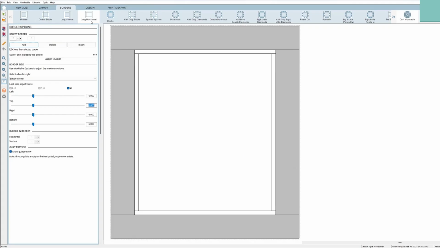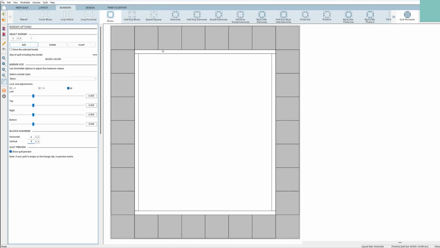Now, when we create a border, it has defaulted us to a long horizontal border. We are going to change that to a block border by clicking on blocks. Now you can see it started to break it up into blocks. Now we need to tell it how many blocks we need on the sides and on the top and bottom, and we'll do that here. For horizontal, which is the top and bottom, we need 6 blocks. For the vertical, which are the sides, we needed 7 blocks. And our quilt math told us that each of those blocks would now be 6 inches.